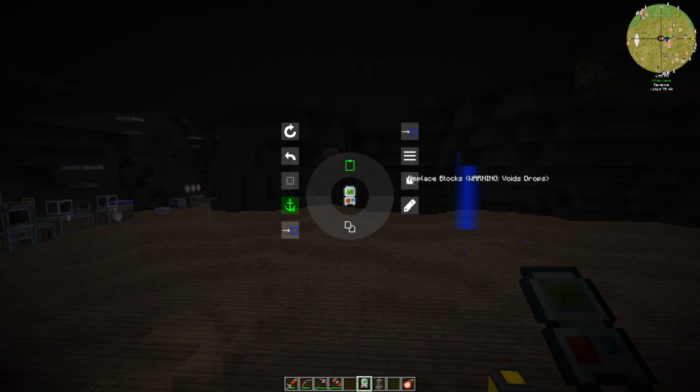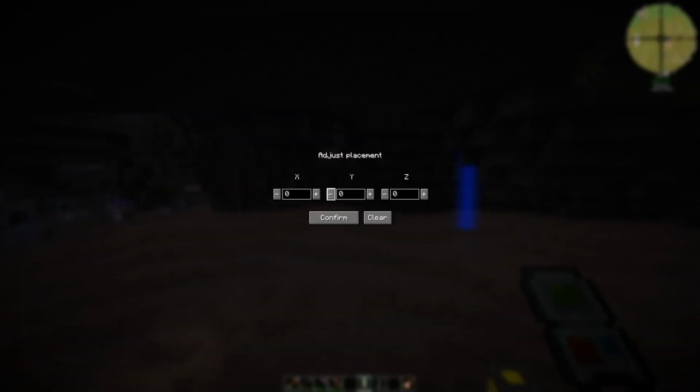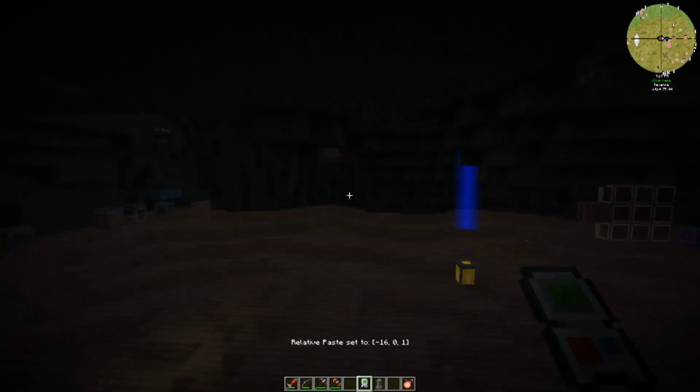Materials list, ray trace fluids, replace blocks, hopefully replace the air blocks and cut out some of this stuff. Bind inventory, I'm not sure what that means. The settings menu is where you can change what's in here. I want to change, let's see, I go this way and it only goes 16 blocks, so that's as far as it'll go. Sorry, I'm still scratchy, so I sound awful, and I'm having to force my voice, so I'm just going to leave Z where it is.